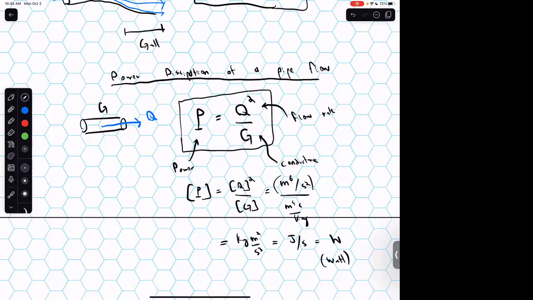So power here is measured in watts, just like power that we encounter every day. I have a 60-watt light bulb, or at least I used to. And so you can actually equate the literal amount of energy per time you're going to have to dump into your pump or whatever in terms of very physical properties of your pipeline. So energy over time is how we should interpret this. So let's say that's energy per time.